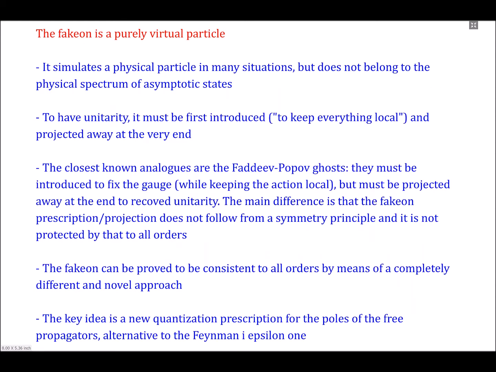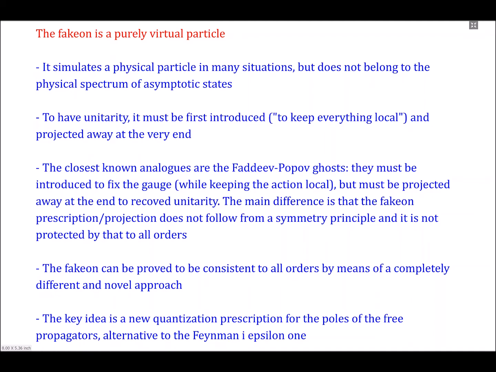Okay, so first of all, what is a fakeon? It's a purely virtual particle. A particle or any quantum can be virtual or real, depending on whether it's in a superposition of states and nobody is observing it, or it's a collapse and somebody is observing it. And you cannot think of a particle as always real, let's say always classical. But people have not thought that the opposite could be possible, namely a particle that's always virtual, but can never collapse, that can never be observed, that for some reason is never made real and it always remains virtual.